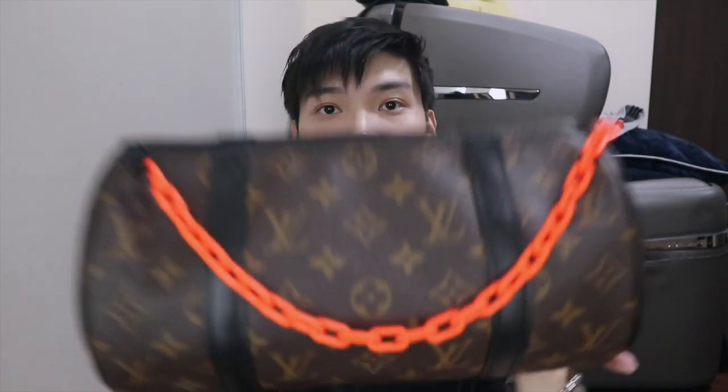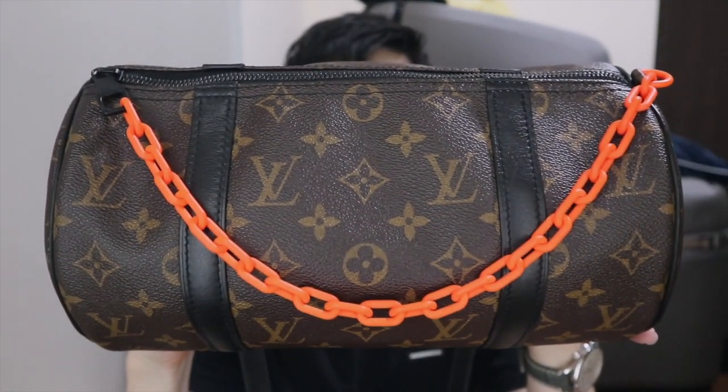So I had to get it through resellers, and I managed to get it at a local reseller for 1,650 bucks, so I think it's really a good steal. A lot of my friends told me it's not a very nice bag, but I still like it. I want it, I got it.